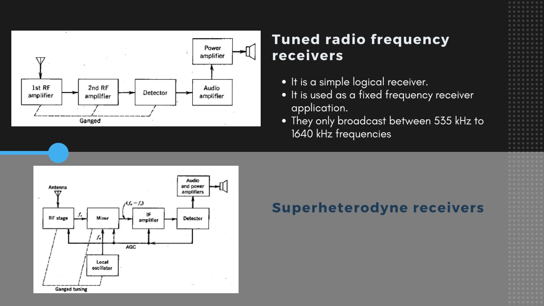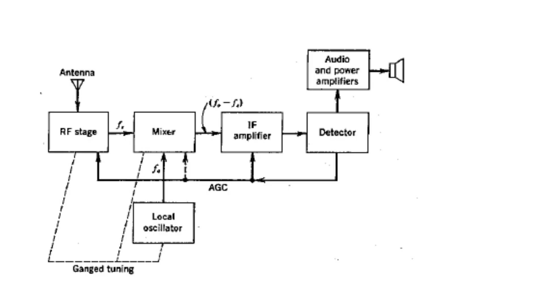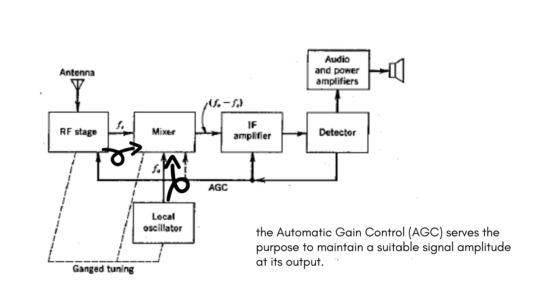So to overcome these issues, the next type of superheterodyne receivers was introduced. In superheterodyne receivers, the incoming radio frequency signal from the antenna is mixed with an unmodulated signal generated by the local oscillator in the receiver. The mixing is done in a non-linear circuit called the mixer. The result at the output of the mixer is a heterodyne or beat frequency at the difference between these two frequencies. This lower frequency is called the intermediate frequency, passes through the filter and amplifier stages and then is demodulated in the detector, recovering the original modulation. The receiver is easy to tune. A constant frequency difference is maintained between the local oscillator and the radio frequency circuit through ganged tuning, i.e. connected and operated in unison by one control knob. Also, the automatic gain control serves the purpose to maintain a suitable signal amplitude at its output.